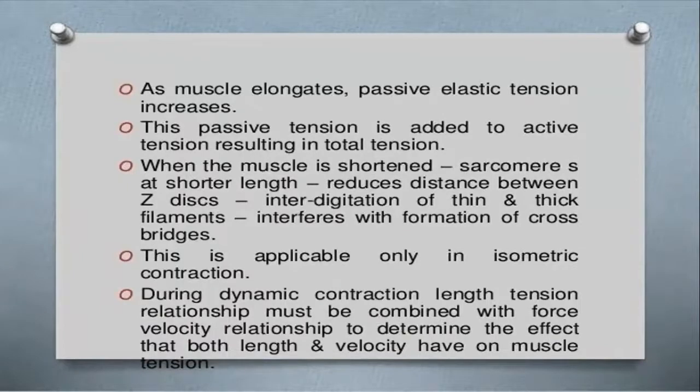If you increase the length of the muscle beyond the optimum length, the passive tension will increase. And if you increase the length of the muscle beyond the physiological limit, there will be no more interaction between the actin and myosin filaments. As a result, the force of contraction will not increase any further. With this you can explain the Frank-Starling law: the greater the initial length of the muscle fiber, the greater the force of contraction, within physiological limits.